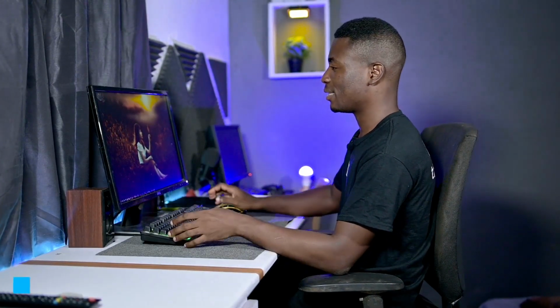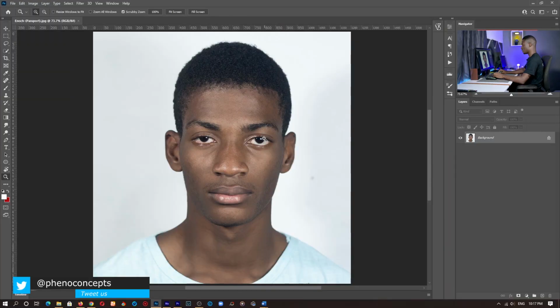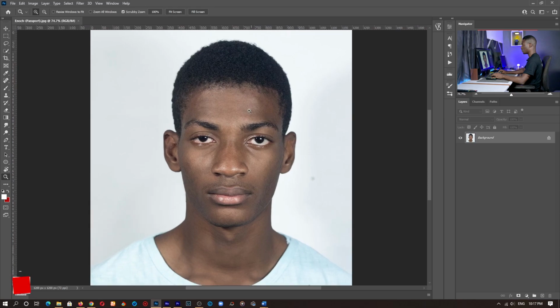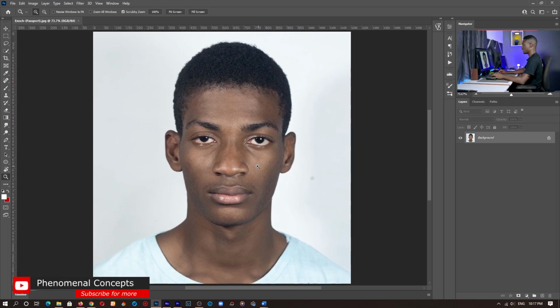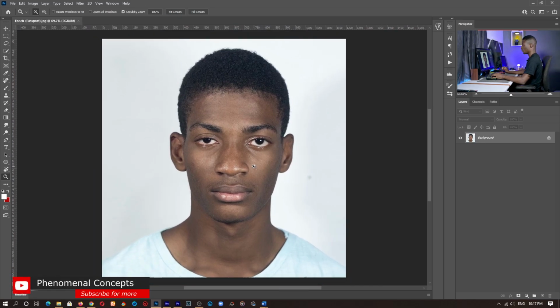Alright, so the software I'm using for this is Adobe Photoshop, but if you have Affinity Photo and I think Corel Draw, you can basically do the exact same thing. I'm pretty sure Canva can also do the exact same thing. So I'll go ahead and open up Photoshop from here, and as you can see I have a picture of my kid brother in here like so. This is what I'm going to use for the tutorial.